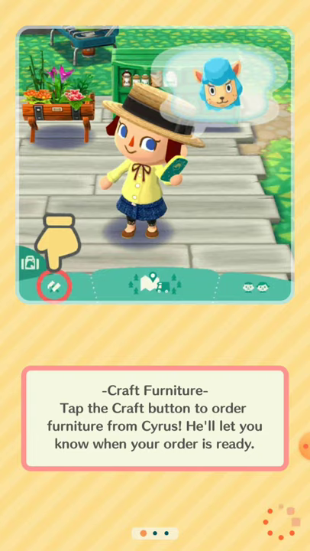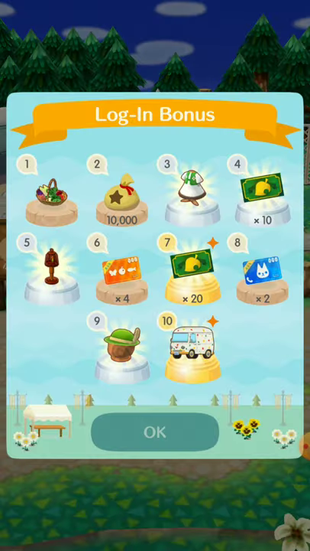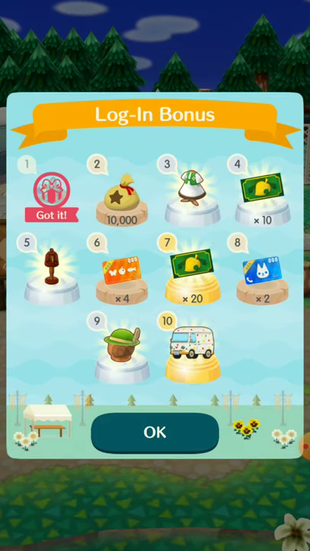There we go. Craft furniture by tapping the craft button. And thanks, Cyrus. Try chatting with the animals at the campsite. They love hearing from you. Veggie basket. Okay, cool. We'll include 10,000 bells. Oh, okay, so we get like a daily login bonus. That's cool. Today we're going to get a veggie basket.